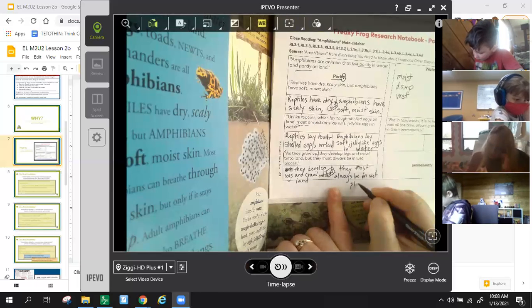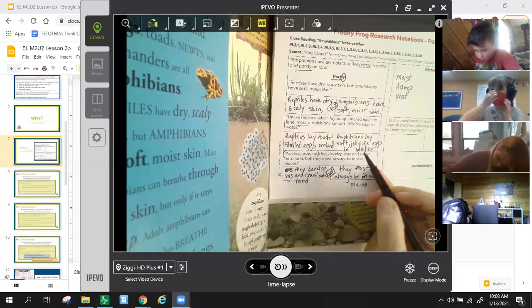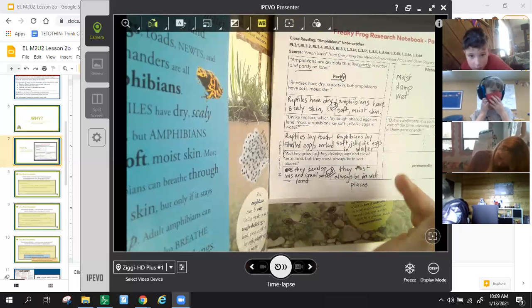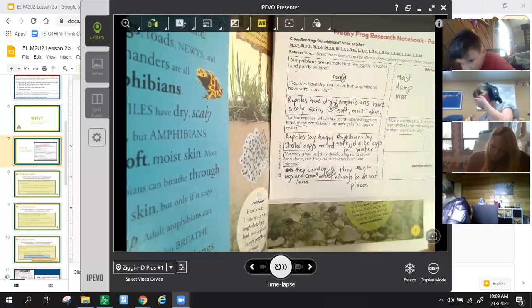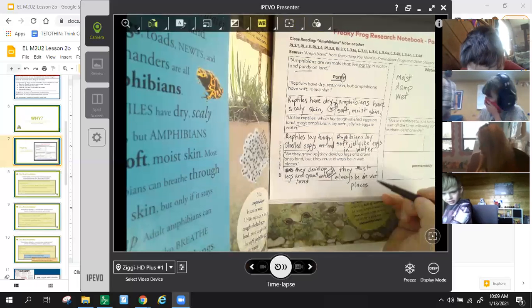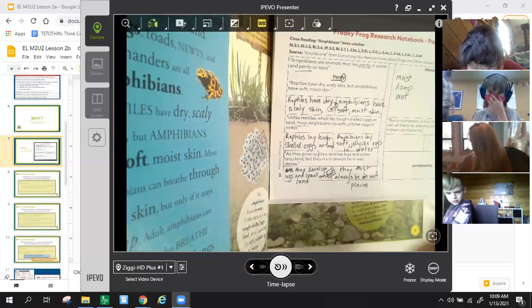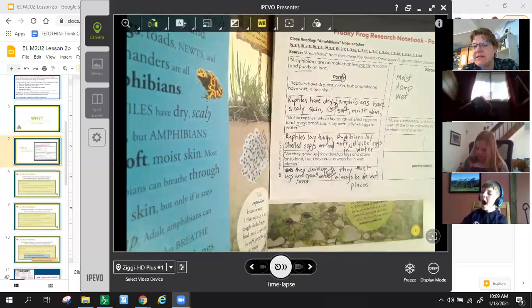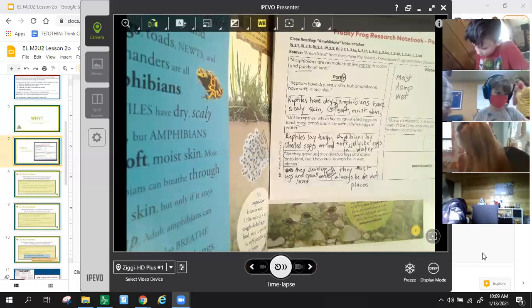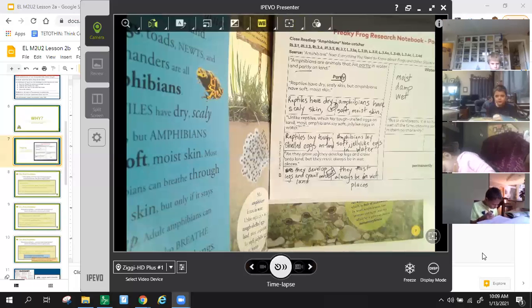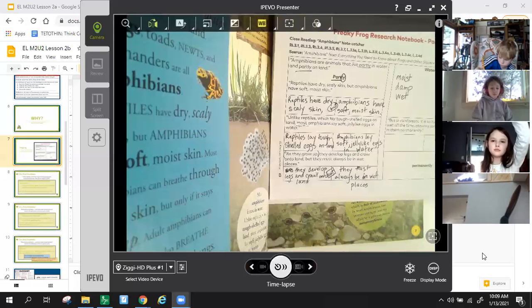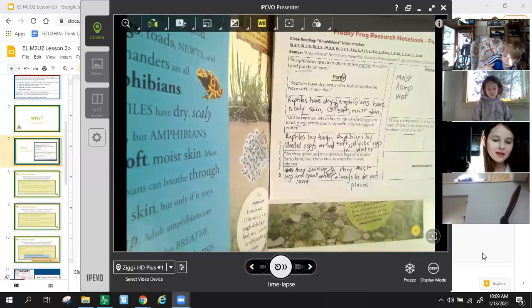All right. So we have just gotten a lot of information from that one sentence. Why do they still need to be in wet places? What have we learned about frogs that tells us that even as an adult, they need to be near some place that is wet? Who remembers from yesterday? Oh, I'm testing your brain. All right, Astrea, sorry, I don't know why my mouth's not working today.